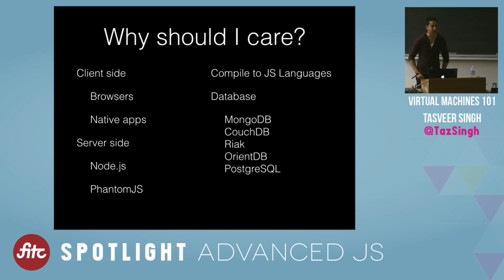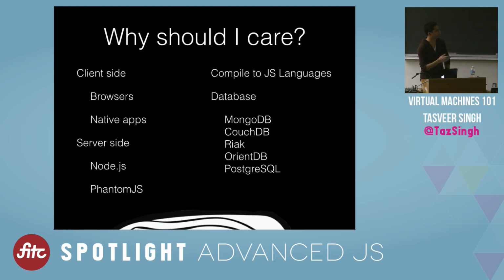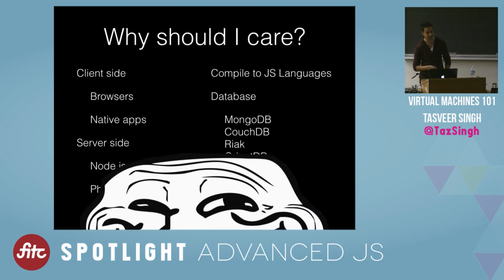Finally, databases. So these days, a lot of databases have stored procedures in JavaScript, MapReduce jobs in JavaScript, even graph traversals in JavaScript. So MongoDB, CouchDB, Riak, Orient, and Postgres. And on the topic of MongoDB, since Mongo has JavaScript, and Couch has JavaScript, and Riak has JavaScript, and Orient has JavaScript, and Postgres has JavaScript, it makes it just that much easier for you to migrate away from Mongo to any one of those other solutions.